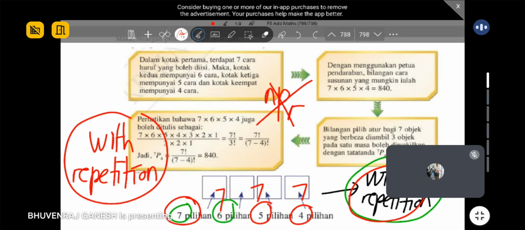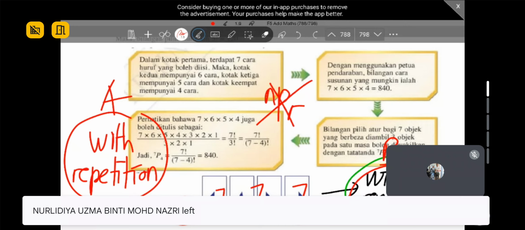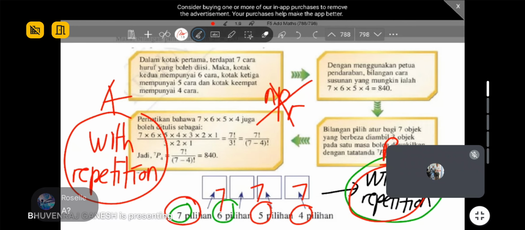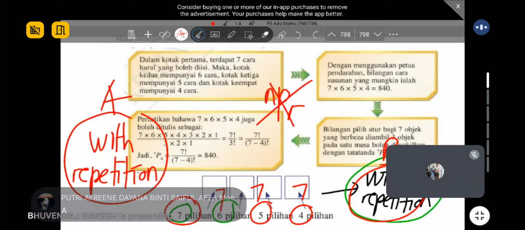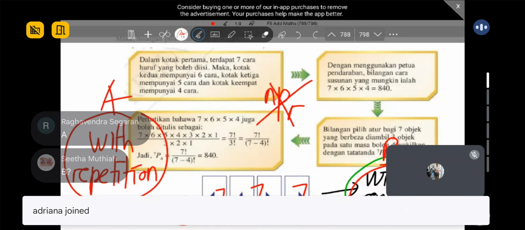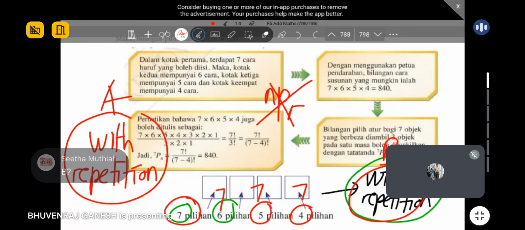Okay, let's say the question never tells you. Soalan tak bagi tahu kat kamu. So what should you do? What is the assumption you make? Apakah anggapan kamu? Do you think it's with repetition or without repetition? If the question never tells you anything, soalan tak bagi tahu apa-apa, it means what? Mereka sedang cakap pasal mana? Case A atau case B? Kamu rasa yang mana? Okay, the rest? Yang lain? Dengan pengulangan atau tanpa pengulangan? Yes. Okay, the answer will be B. Usually it will be B.